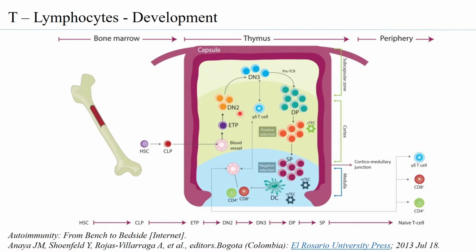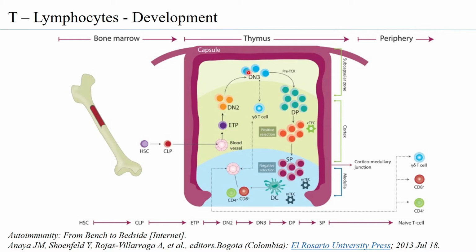Now, what does double negative pre-T cells indicate? When you look at the subsets of T cells, you will find that the major T cells are CD4 plus T cells and CD8 plus T cells. So the double negative pre-T cells neither have CD4 plus nor CD8 plus at this stage. It gets further differentiated into double negative 3 type, and this double negative 3 type can give rise to a subset of T cells which is called the gamma delta T cell. Now, this gamma delta T cell has on its surface a T cell receptor which is made up of subunits gamma and delta, and that's the reason why they are called gamma delta T cells.